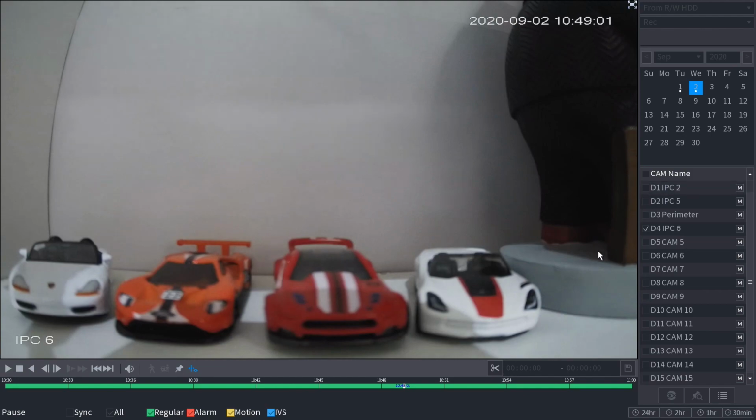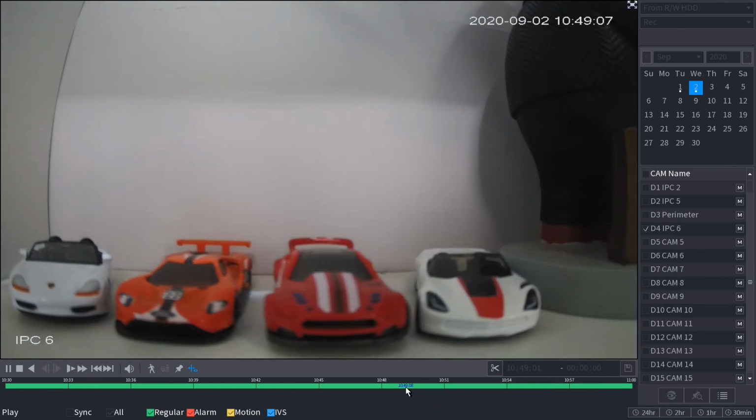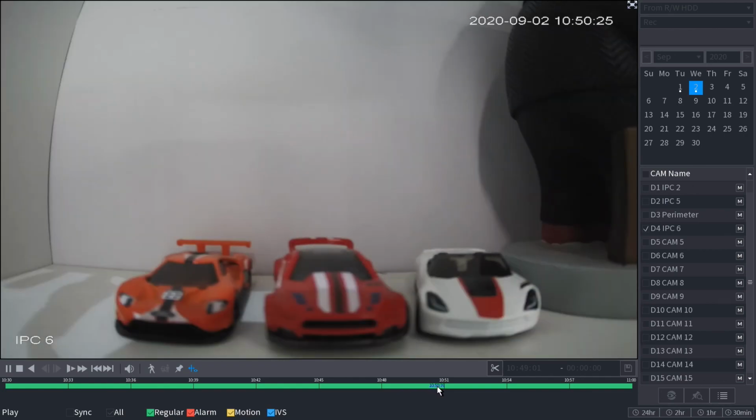So now that we've found our start point, we'll select the scissors button. You can see it's filled that out, so 10:49:01. And if we play the footage, we can either play and wait until the event finishes, or we can just skip ahead. In this case, I'm just going to skip ahead. And once we've reached our approximate time we want to finish, so 10:51:05, which is fine, we'll back up 2 minutes worth of footage.